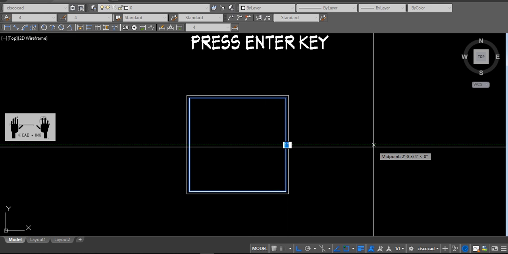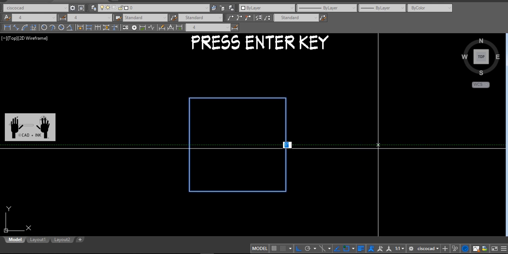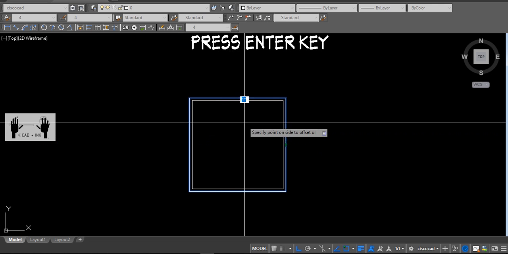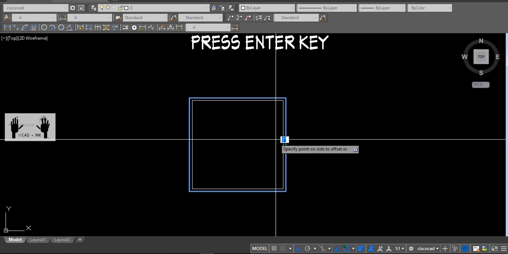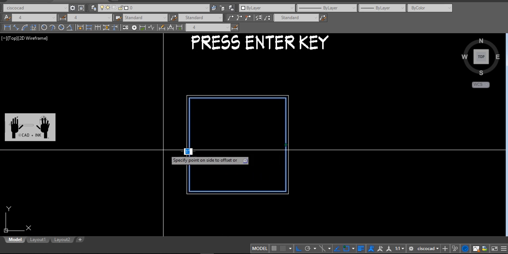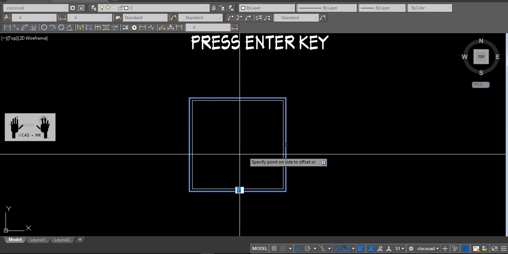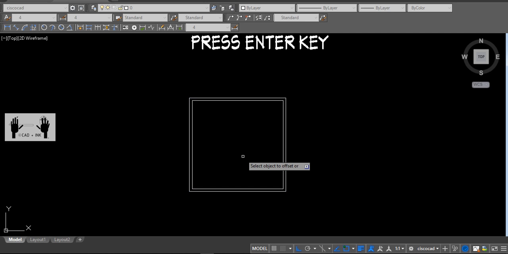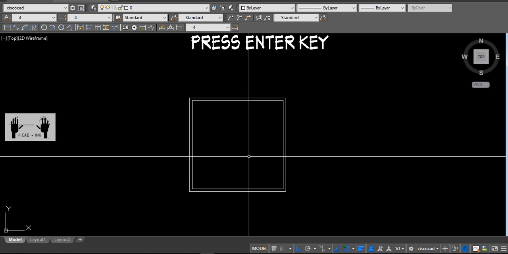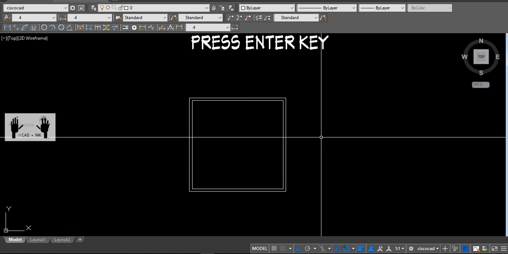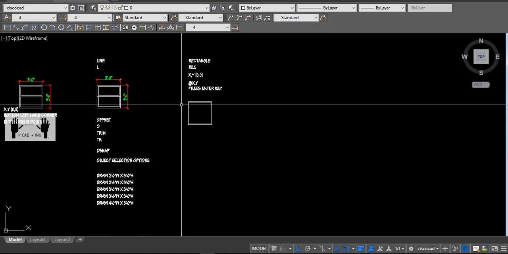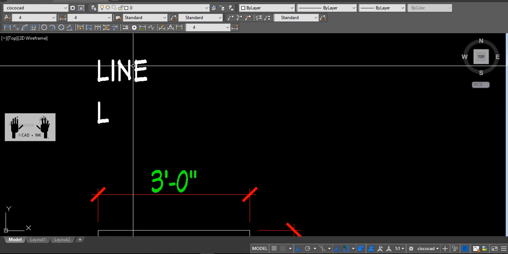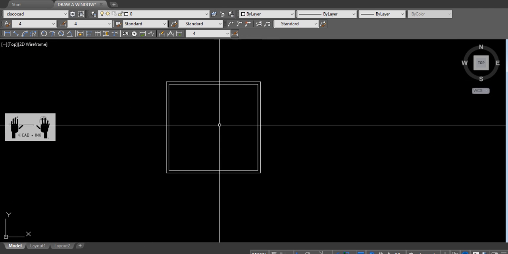Now I'm going to use my line command to draw my line in the middle, right? And I want to make sure my snaps are on, so I type osnap. I see that it's on, it's checked, and I see EM is checked, so that's good. So I type L, enter, and I'm going to move to the outside of this line, and once I see a triangle, I can left click.